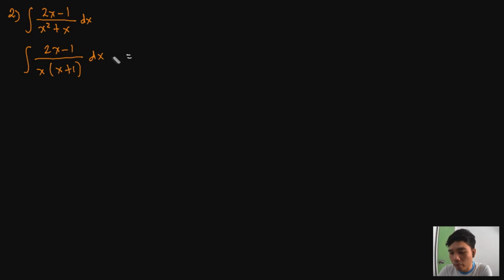this can be transformed into its partial fraction decomposition as a over the denominator of the first factor, which is x, and then plus b over something like x plus 1. Okay, so this is the partial fraction decomposition of this expression. And remember, ang gagawin nyo lang is you have to make sure na kakapahin mo lang yung mga factors. Una muna is this factor, so that is x, and then this is the second factor, x plus 1.